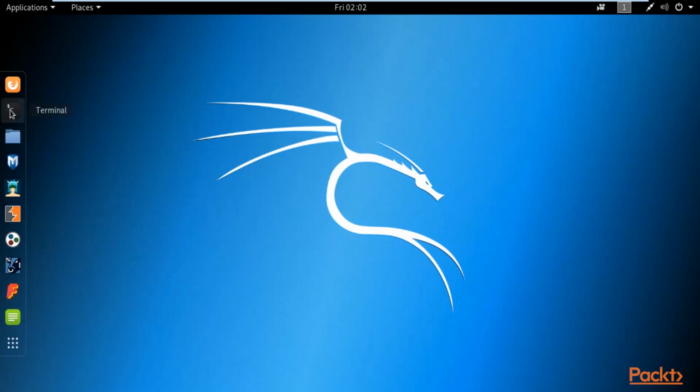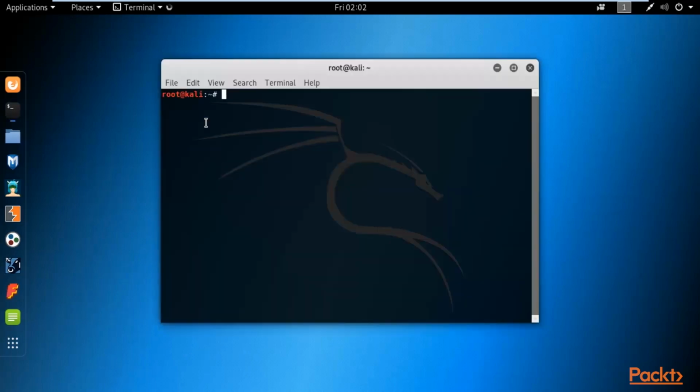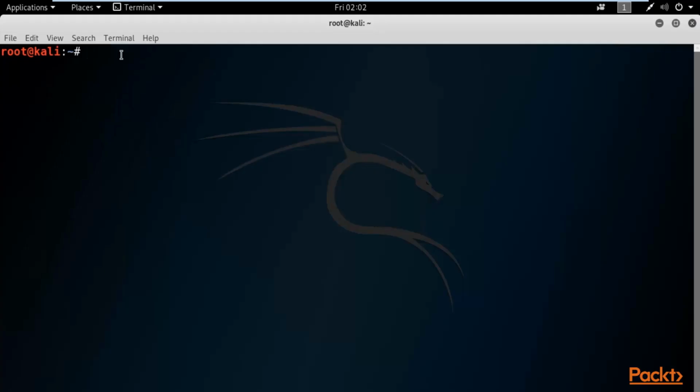So first of all, on the left hand side, this is the terminal. So click here and open it. Here it is. Now let me take help of the msfvenom command. And using the msfvenom command, I can create a simple virus or malware for a Windows machine, for a Windows 10 machine, and then we will send that malware inside Windows later. So let me type the command first of all.